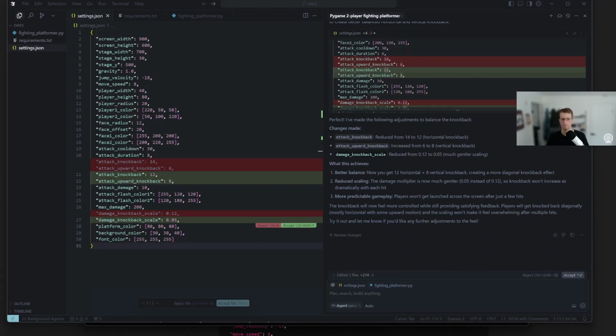Let's give it the feedback. Actually, this looks like it is the same still, so perhaps the horizontal component of knockback is not working at all? How can we debug this?